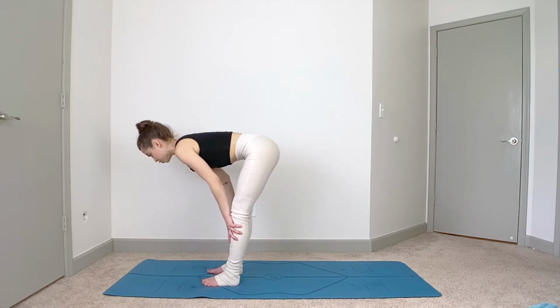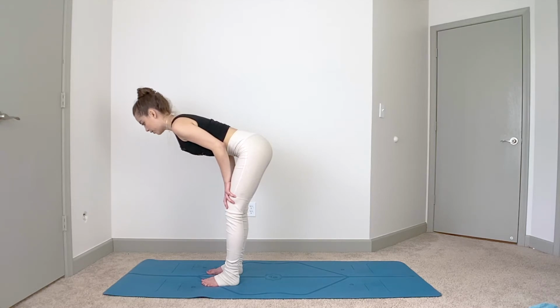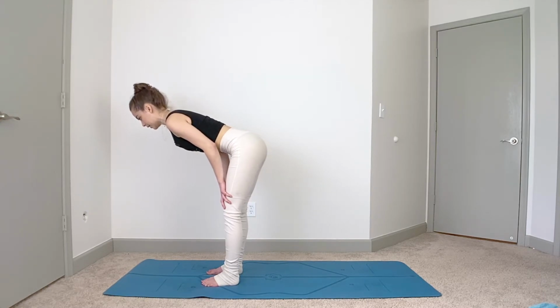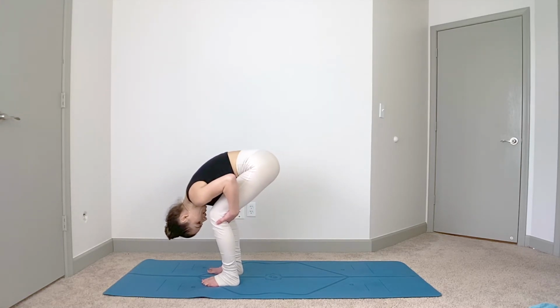Inhale, bring your hands to your shins or to your thighs. Lift the torso up halfway, half lift. Pull the shoulders away from the ears. Tuck the chin in slightly to create length in the spine. Inhale once more here. And then exhale to fold back over your legs.